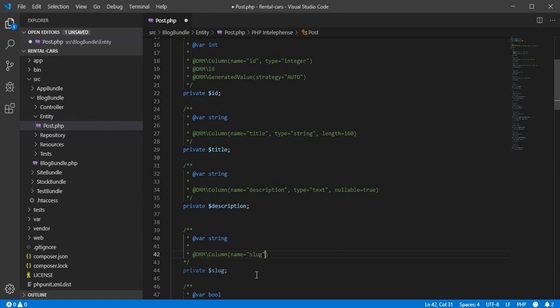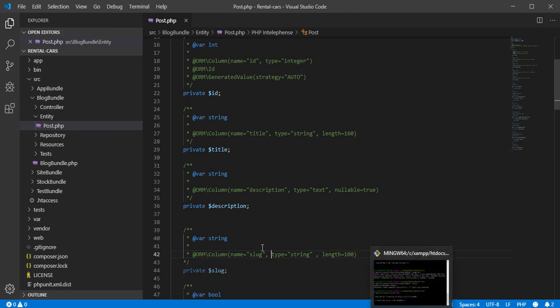The type, we say that it's string, and for the length let's give it, for example, 100. Let's save this.